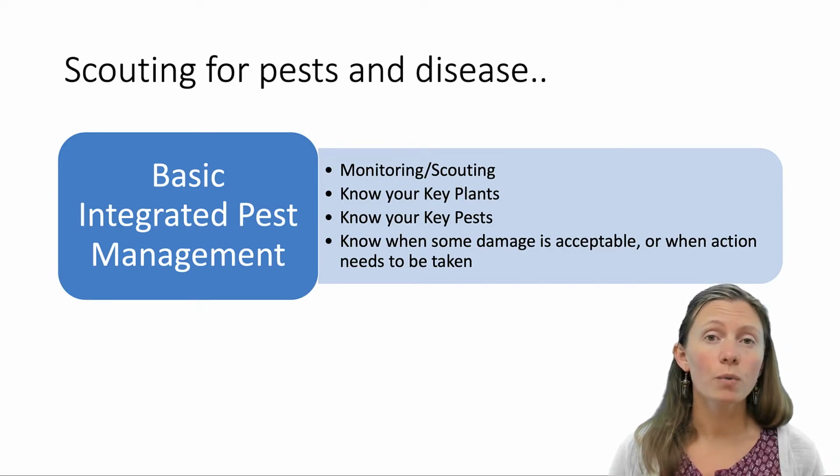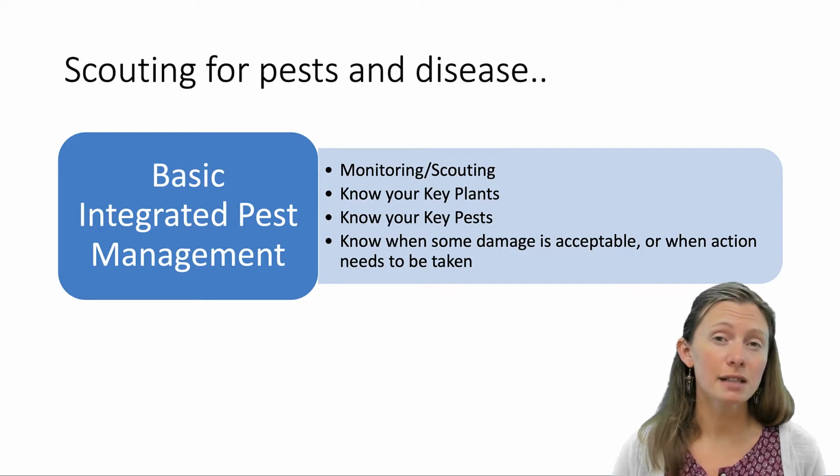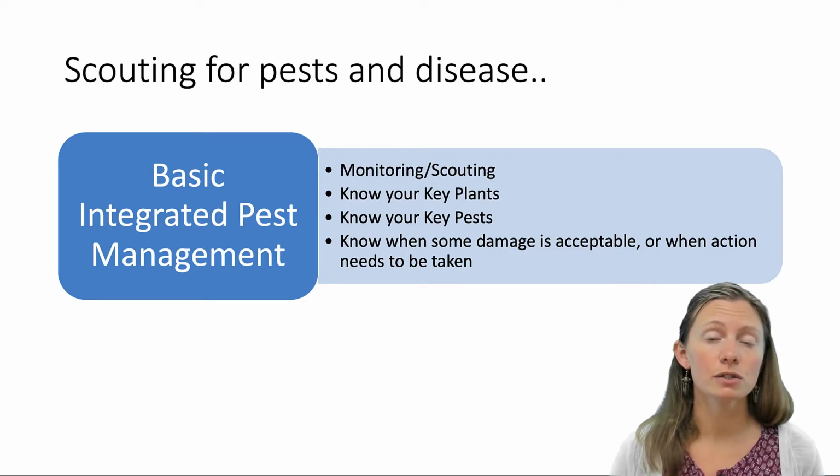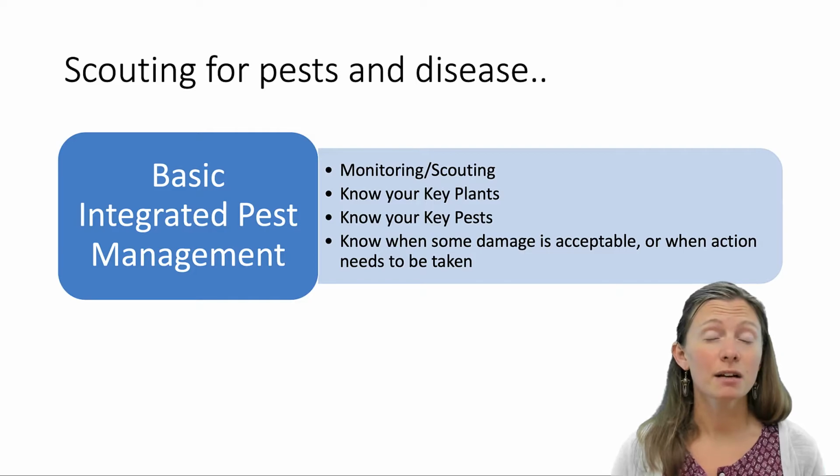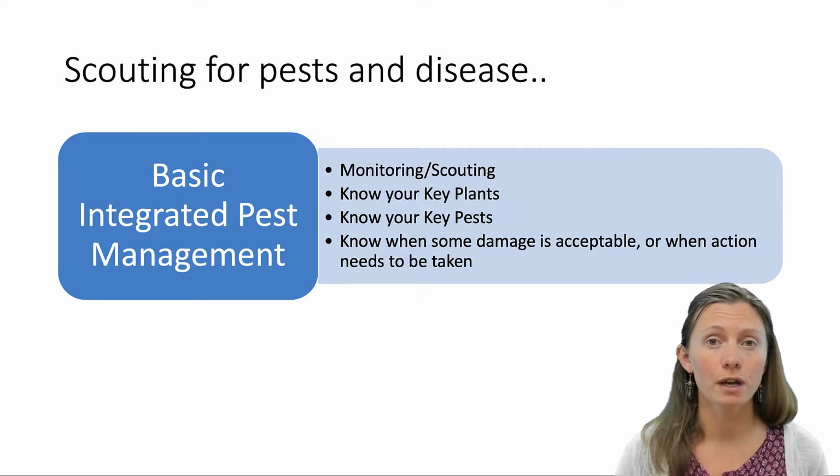You're going to want to know whether or not your plant is susceptible to any particular diseases. So do your research on your plant. Know if you have any pests in your area, any pest insects. Think about things like the lubber grasshoppers. If you've seen them around, you're going to want to watch for them on your plants to make sure that they're not chewing your leaves.